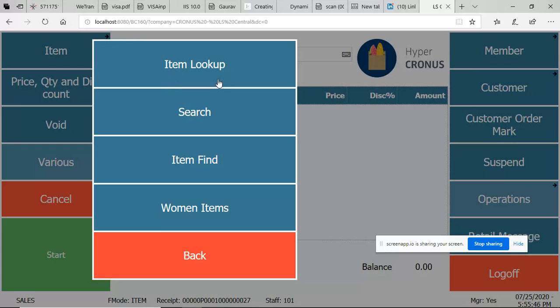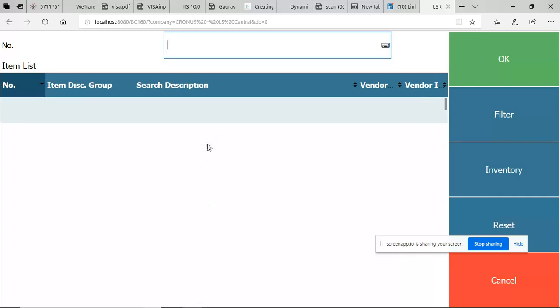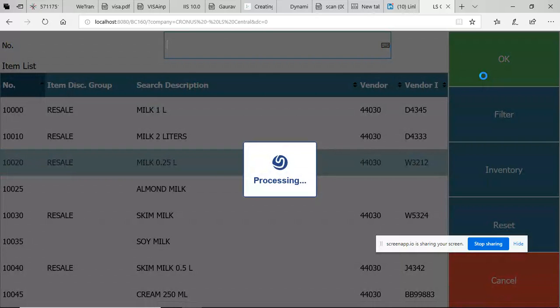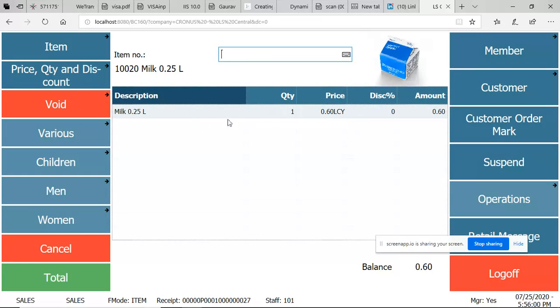Basically we'll go and check the item lookup. Whatever items are present in our inventory in our system, we can see here. Let's suppose I choose this item, we'll click on OK, and this is added to our POS transaction line. We can see this milk, for example, and the figure is also here. All in all, the representation is also quite good. However, we can add and modify lots of things here. I'm just going to check the basic core performance, the structural performance.